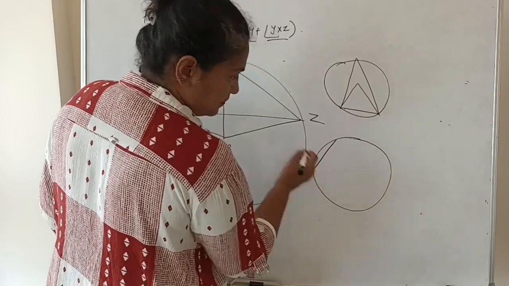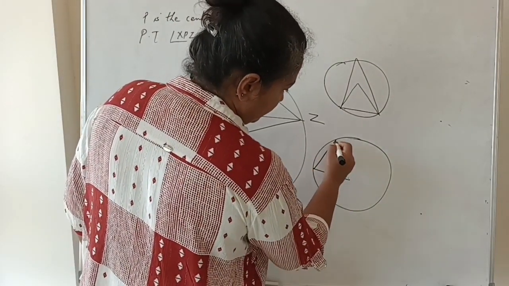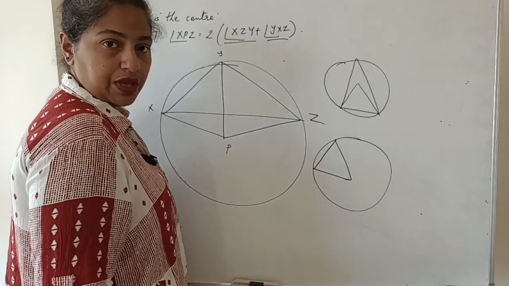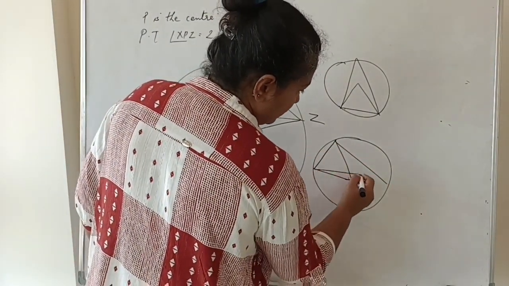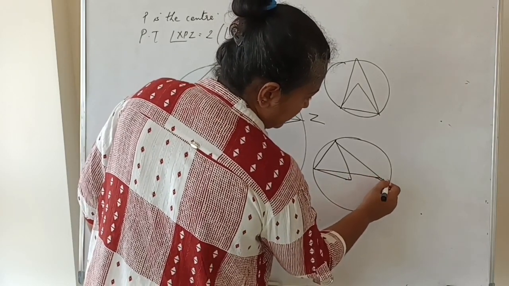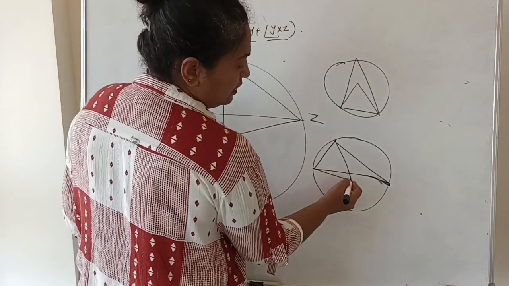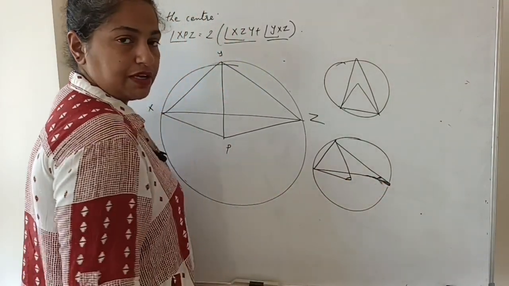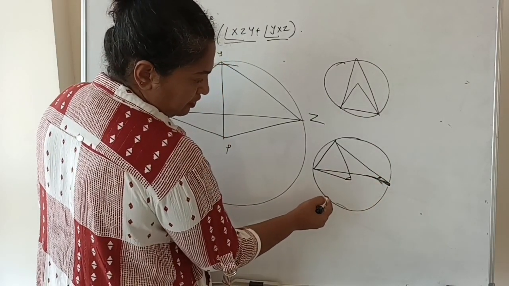Now, suppose this is a chord. This is the center of the circle. Okay. This chord is obtaining an angle here at the circumference. So let us, okay, like this. You know that this angle is twice of this particular angle. Okay. Now this point is moving and coming over here.